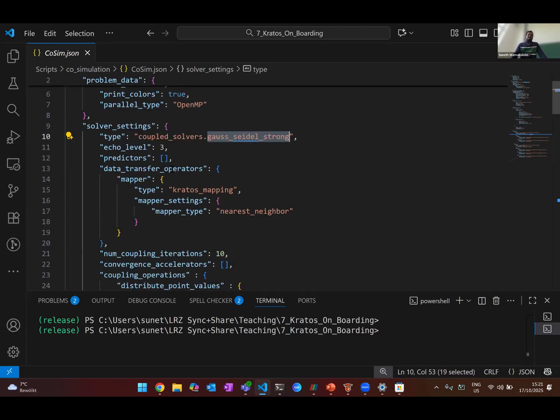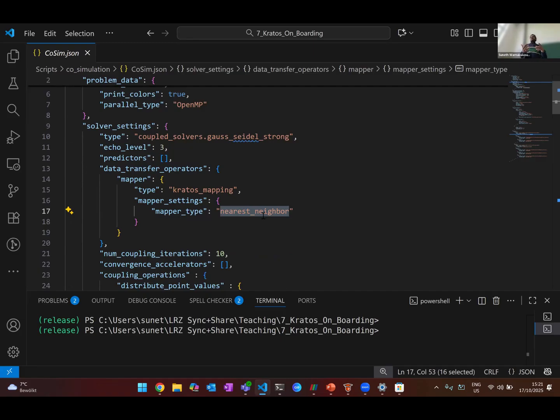Here, these are the data transfer operators. So how to map? That was the question for you. Basically, you asked whether you can have different meshes. This allows it. So now you use the nearest neighbor mapping. Then you can have an interface between the thermal and the fluid and the solid, which is a non-matching grid.